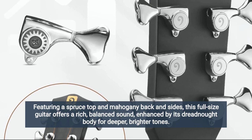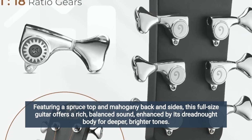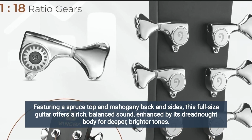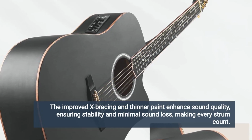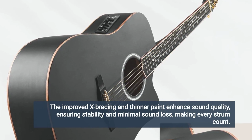Featuring a spruce top and mahogany back and sides, this full-size guitar offers a rich, balanced sound, enhanced by its dreadnought body for deeper, brighter tones. The improved X bracing and thinner paint enhance sound quality, ensuring stability and minimal sound loss, making every strum count.